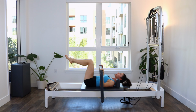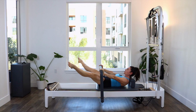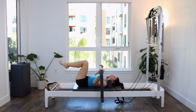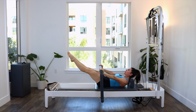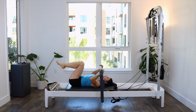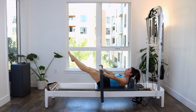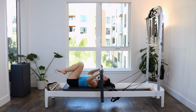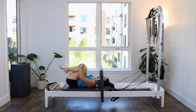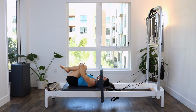Abs are working. Yes, they are. Last 3. Make that as smooth as you can. Our last one together. Bending in all the way back. Go ahead and pull the knees into your chest. Beautiful job. Shake your tail side to side. Give me your low back a little release here.